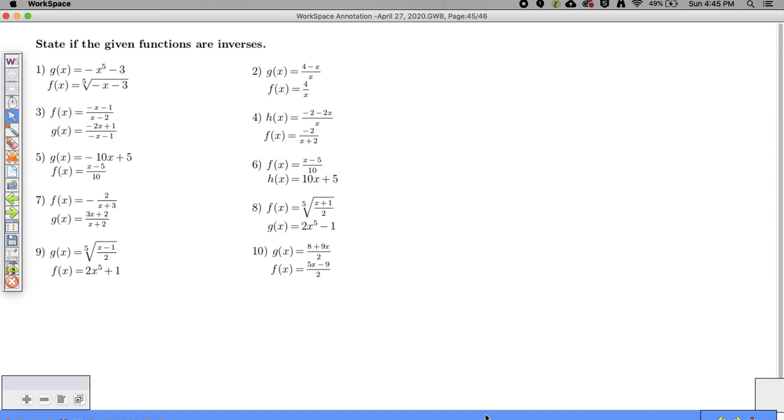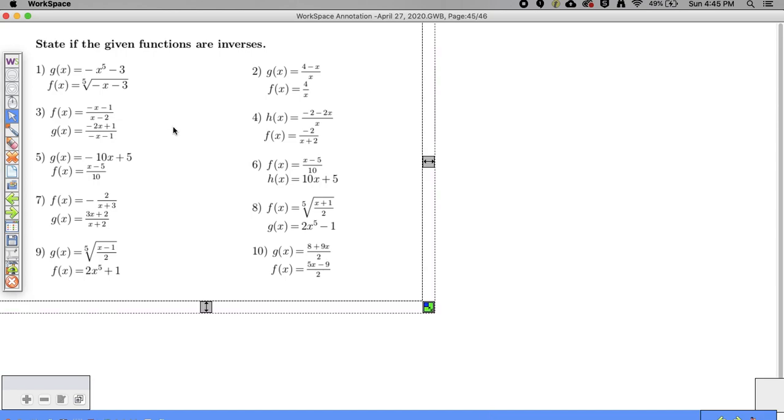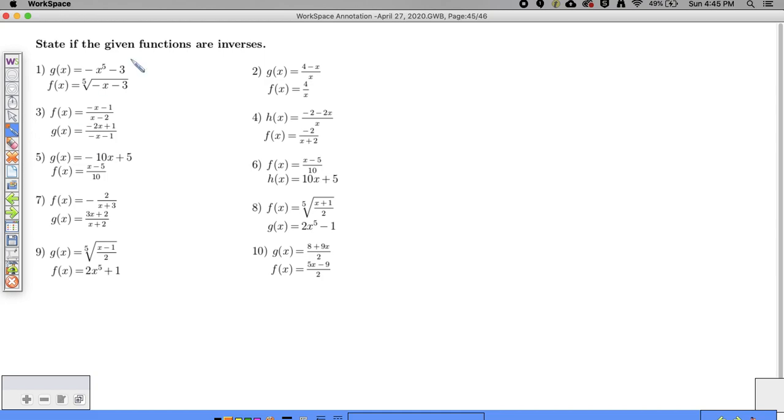With inverses, the purpose of this video is to go through some of the problems on finding inverses of different types of functions. We've been doing linear functions, but I want to get into other, crazier ones. Like here we have a fifth root and the fifth power, and so forth. And something like this that looks a little strange.